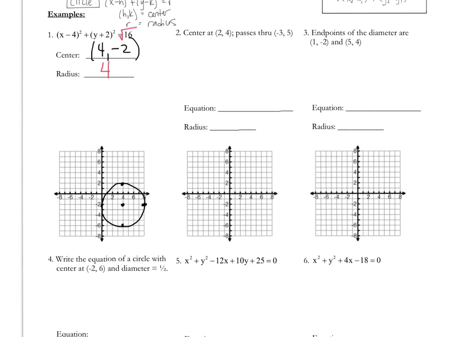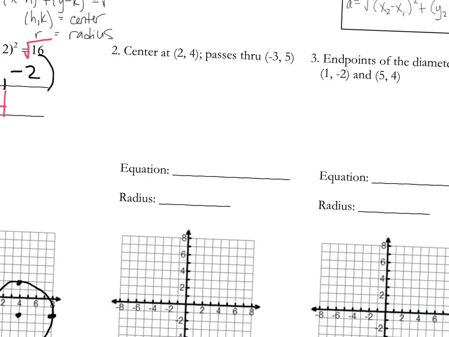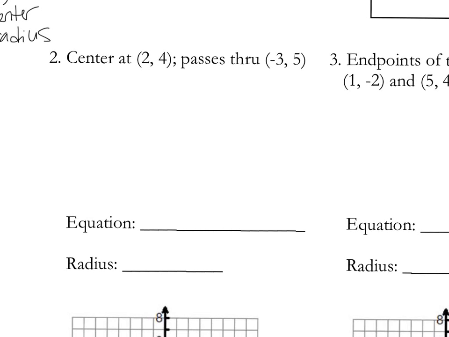Alright, very simple, basic example for the first one. Second one, I'm going to zoom in a little bit. Tells us the center is at 2 comma 4 and it passes through a random ordered pair. Alright, I'm pretty sure for our equation I can at least get part of it done. Something squared plus something squared equals the radius squared. And if the center is at 2 comma 4, remember the 2 is the x, the 4 is the y, so that means x minus 2, y minus 4.